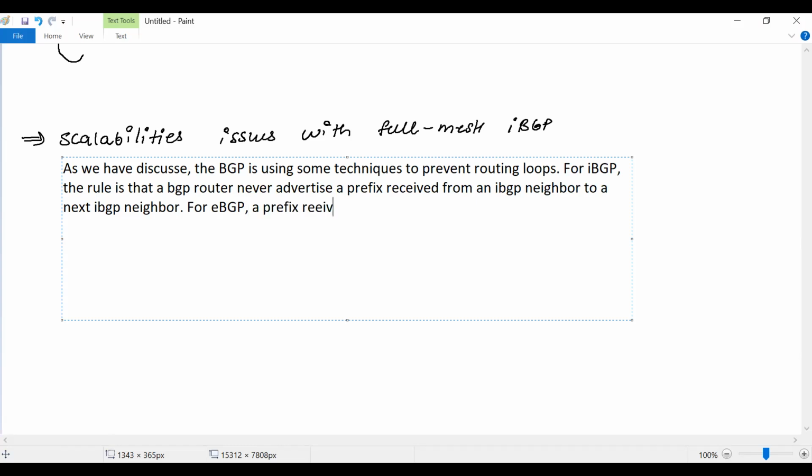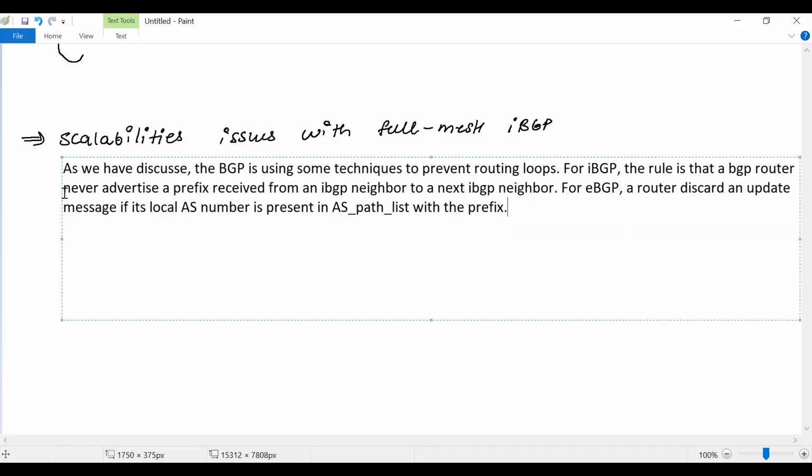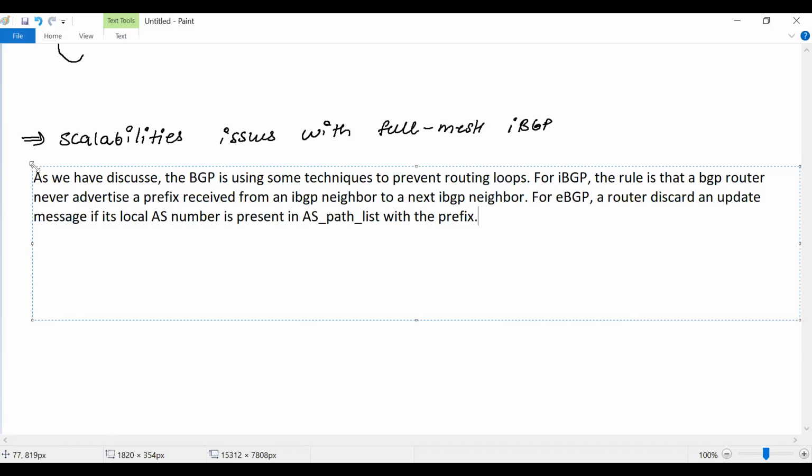And for eBGP, a router discards an update message if its local AS number is present in the AS path of the prefix.